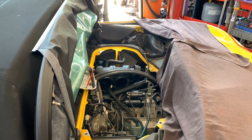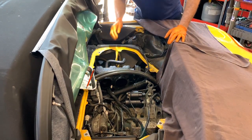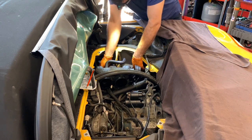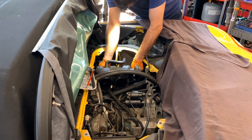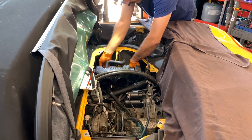All right. Adjust the camera just a little better. It wasn't bad. I just want you to see me a little more. Right now I have located the fuel rail from this side. Three injectors on this side, obviously, right? So V6, right?